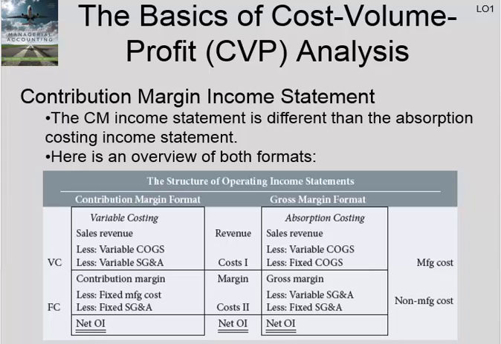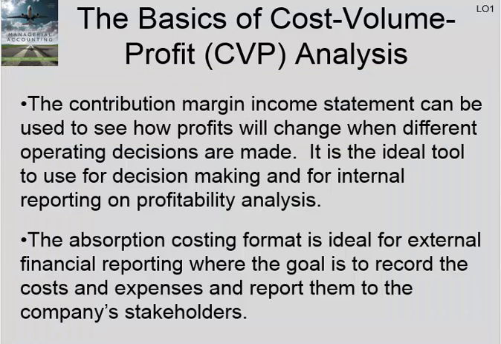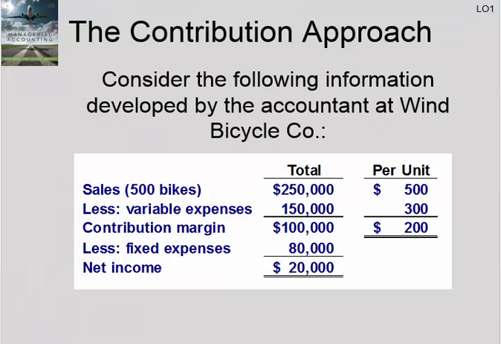So the basics of CVP, cost-volume-profit analysis, is we take the contribution format income statement and we really try to derive it down, looking at total fixed costs. But we like to use the sales and the variable cost per unit to do some manipulation. We've talked already about the contribution format income statement. You can review the points here on your own time. But again, the contribution approach basically says sales minus variable costs gives you contribution margin, minus fixed costs gives you net income.